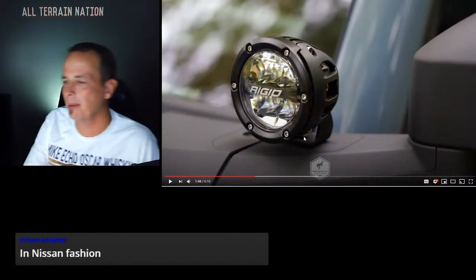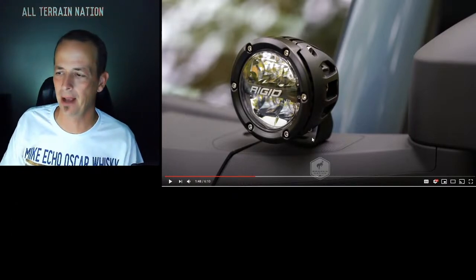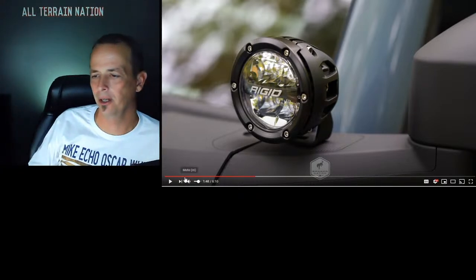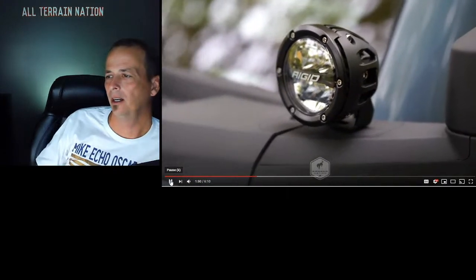Rigid lights there. You can see the mounts right there for it, and it's intentional for these. And I like that they're mounted there, and when you fold the mirrors in, obviously the lights fold with it. There should not be a thing of, well, I mounted them there, now I can never fold my mirrors in. Good mounting provisions, so it's easy to install Rigid lights and move. Rigid, everything Rigid does is quality.